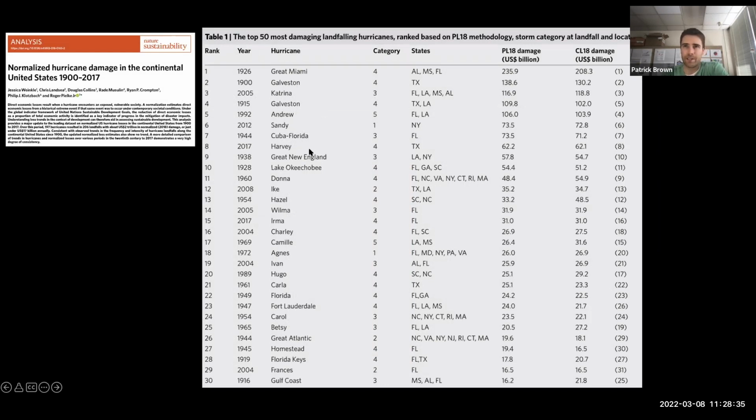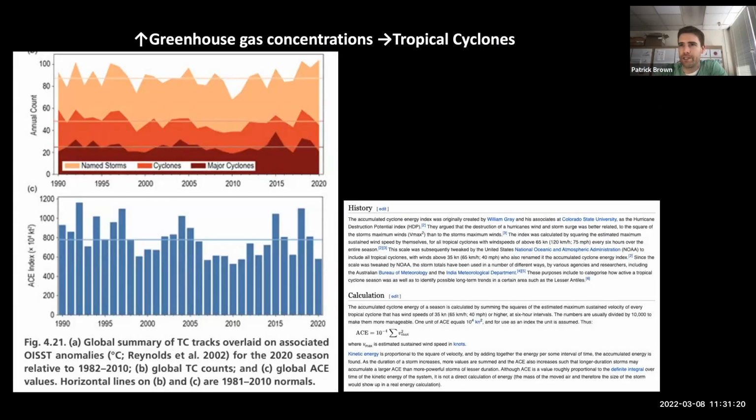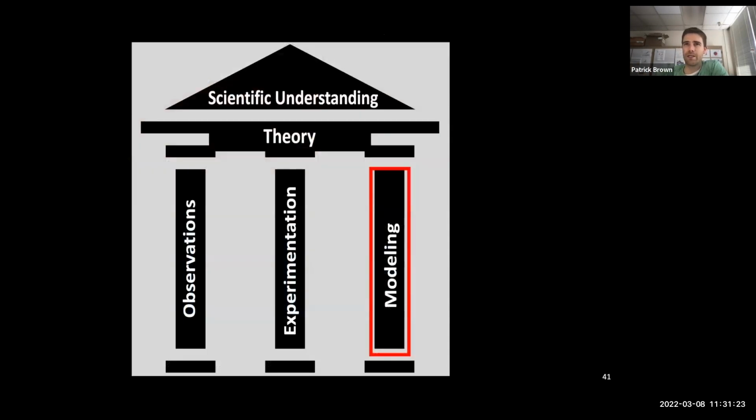So that's just something to keep in mind when we're looking at these damage estimates and how those can show this very dramatic spike when we don't necessarily see a change in at least the wind speed metric for these tropical cyclones. But when we do modeling of these systems, there are some other things that we think are changing, and we're more sure of climate change's impact on those things.